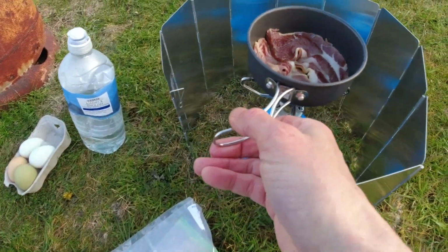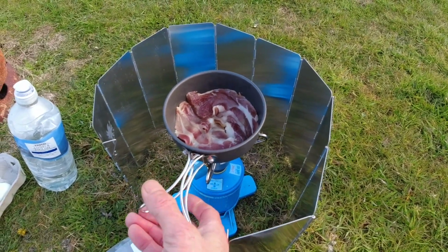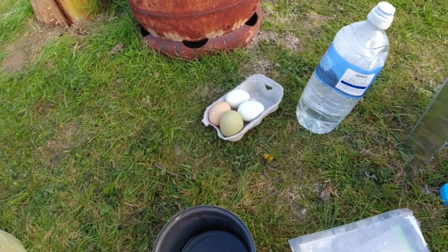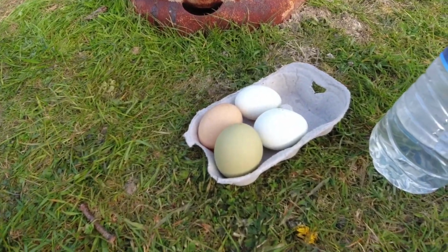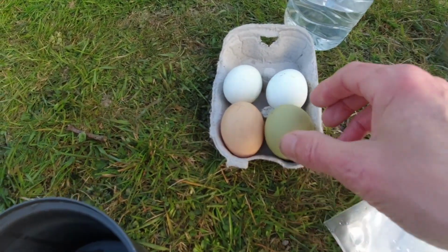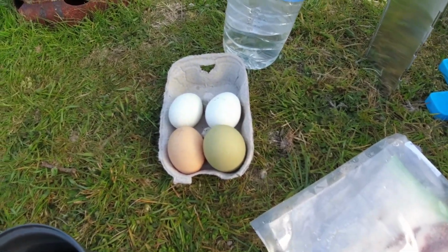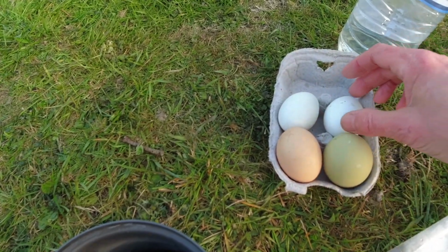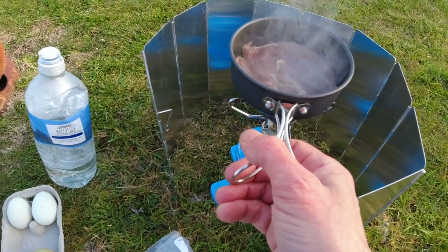So for breakfast today, we've got bacon, bought from the farm, reared on the farm, and I've got nothing to fry it in, so I'm just doing it dry in the pan. We've got these eggs. Where's the eggs gone? Oh, there they are. But Isabel, the 7-year-old girl that lives on this farm, told us the green egg comes from her chicken that's called Eagle. And then the brown egg comes from her chicken that's called Penny. It's called Penny because it's a brown chicken. And then we've got 2 white eggs as well. So we bought those from the farm.